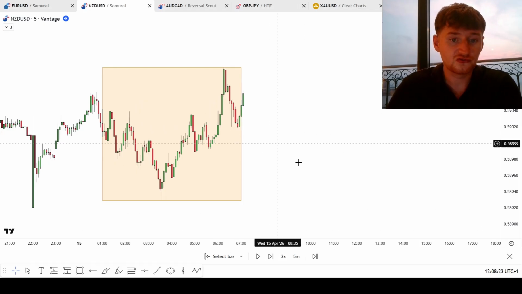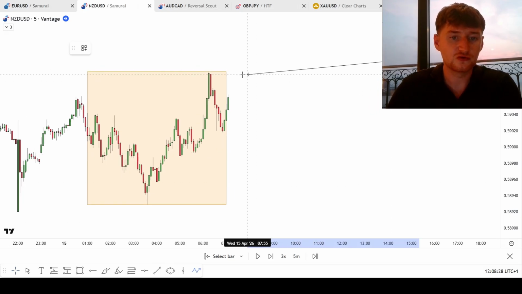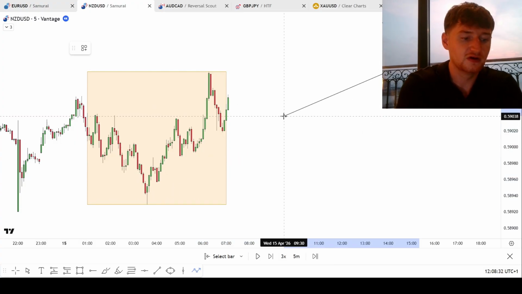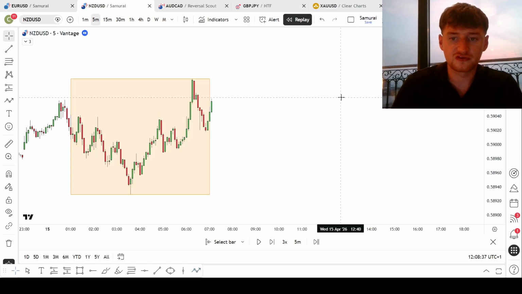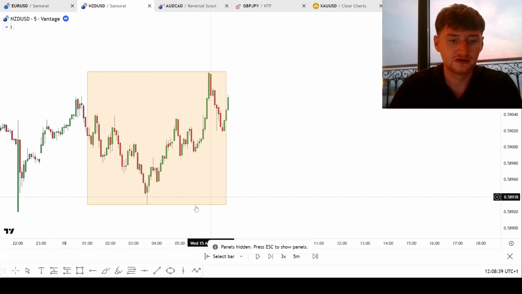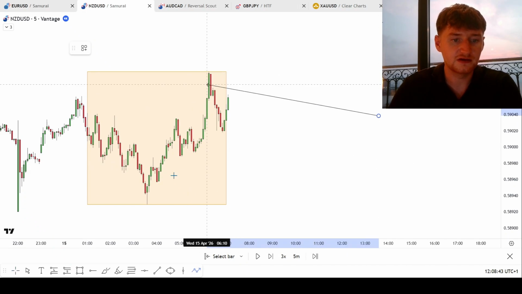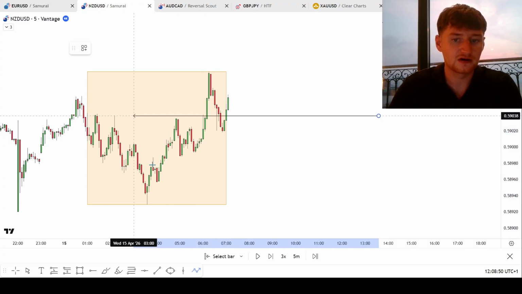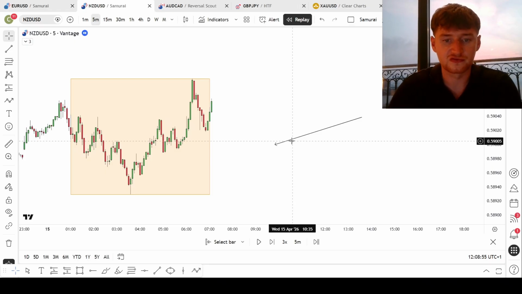So, now that the Asian session has finished on this chart, what we're doing is we're waiting for this high or this low to get swept, first and foremost. But we don't just do this on any old Asian session. We need the Asian session to be an accumulation. And the way that we mechanically define that is if the high and the low doesn't come from either the first or the last candle. So here we've got clear highs and lows, just like that. So this is now a valid Asian session for us to trade.